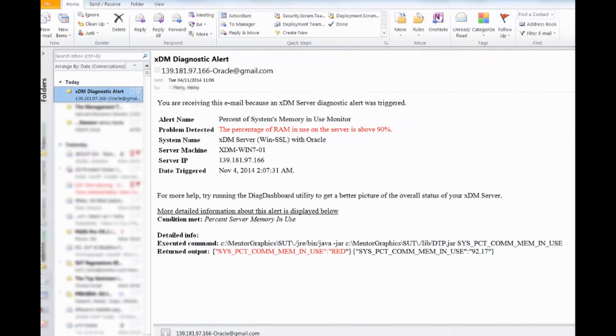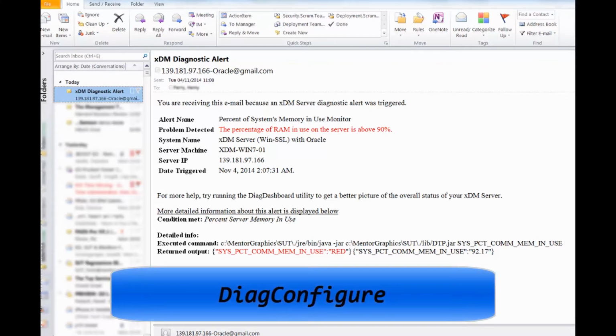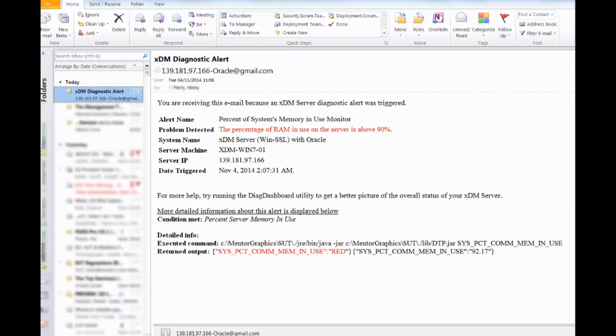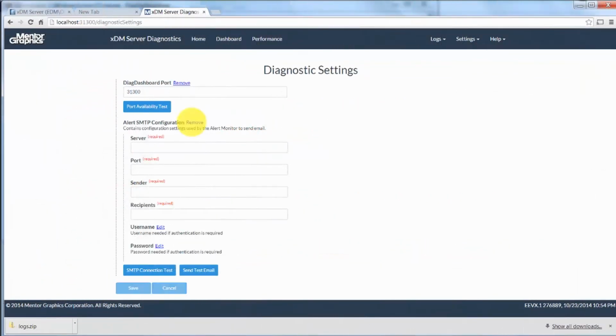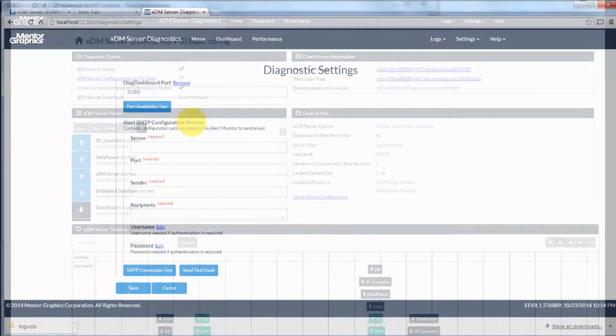You will also receive an alert email with information about the problem detected, so that you can take preventive actions in order to fix the problem, sometimes even before your XDM server or your clients are affected. By using the Diag-Configure command line utility, you can define the SMTP details and the receivers of those emails, or simply, as I just demoed, use the Diagnostic Settings form under the Settings menu on the dashboard.